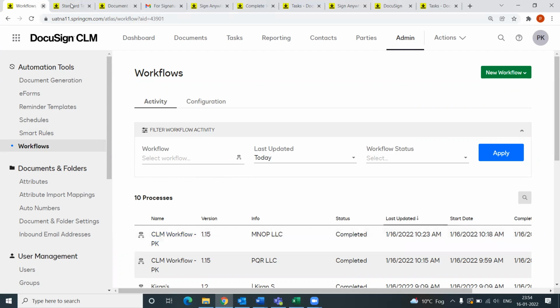So there are multiple scenarios that can happen, which I have tried to cover over here: selecting a standard template or selecting a third party upload, or in case the contract is rejected, what exception path was taken. So I have tried to cover these steps. Now let us move on to how I have configured the workflow from the backend.